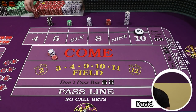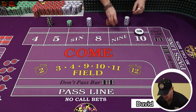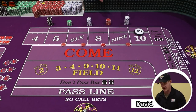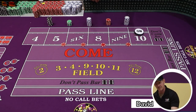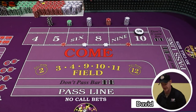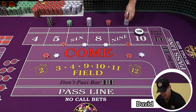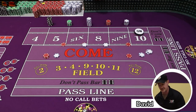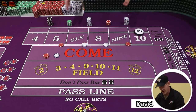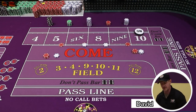Now I'm going to show it a little differently — a modified double tap. Instead of working one number, now we want to take advantage of any other shared number. So instead of needing the five and nine twice, we can get the nine and then maybe the five comes next. Here again, more opportunity. We're with 22 bucks — nine rolls, we get $7, we're going to throw in three on the five and nine. So instead of just pressing the nine, we press both nine and five. Now if the five or nine should hit again, we're getting $14, and we come down to the original unit. We're out $24, we're in $22 — boom.